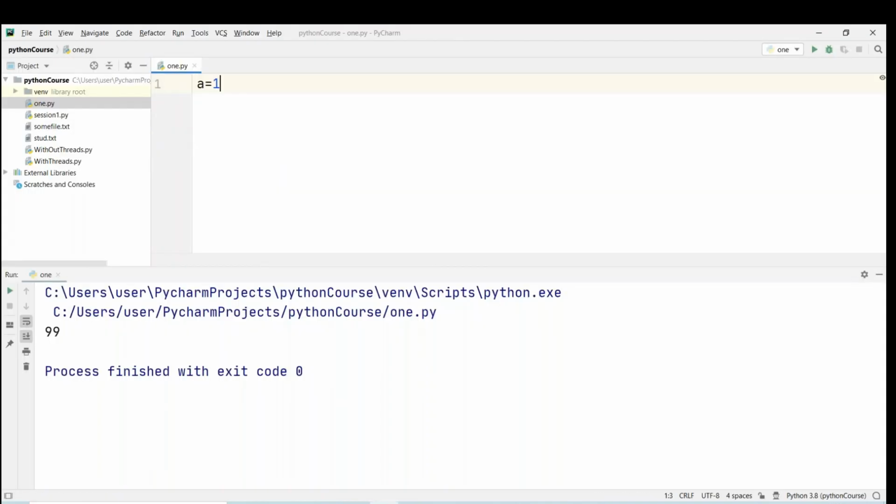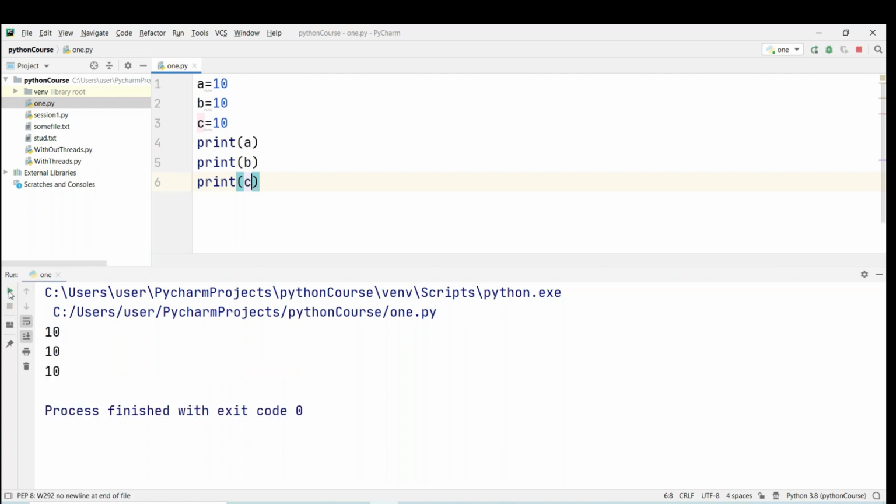So now A equal to 10, A equal to 67, A equal to 999. So what is the output going to be? 999. Nice. Now again, I will write some piece of code. Please try to give the output. Okay, so what is the result here? Three tens, like 10, 10, 10. In different lines or in the same line? In different lines, same as usual. But if I use the concatenation symbols, now the tens will be in the same line only.